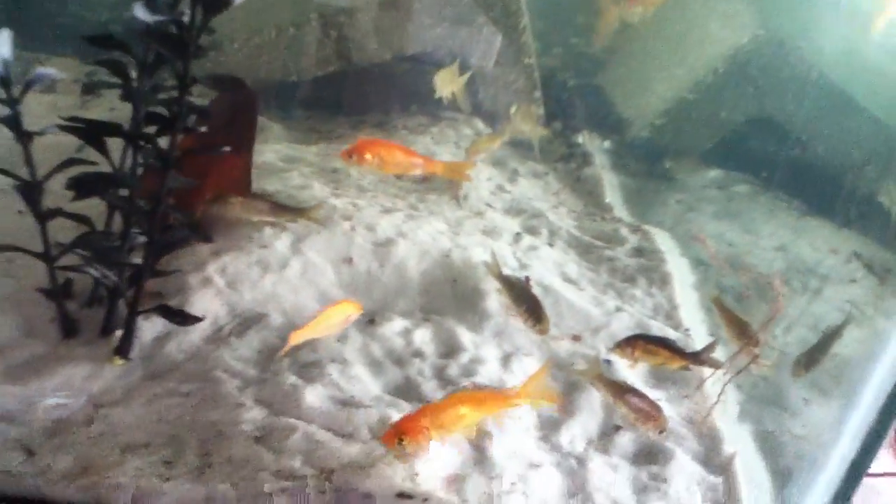Over here I have Bowser, he's a mud turtle, in the back. And then over here I have a chicken turtle — they say they're really rare but I don't know. Then I have sand. I have a soft shell in here; he likes to dig, so I made it half sand half gravel so he digs in the sand.